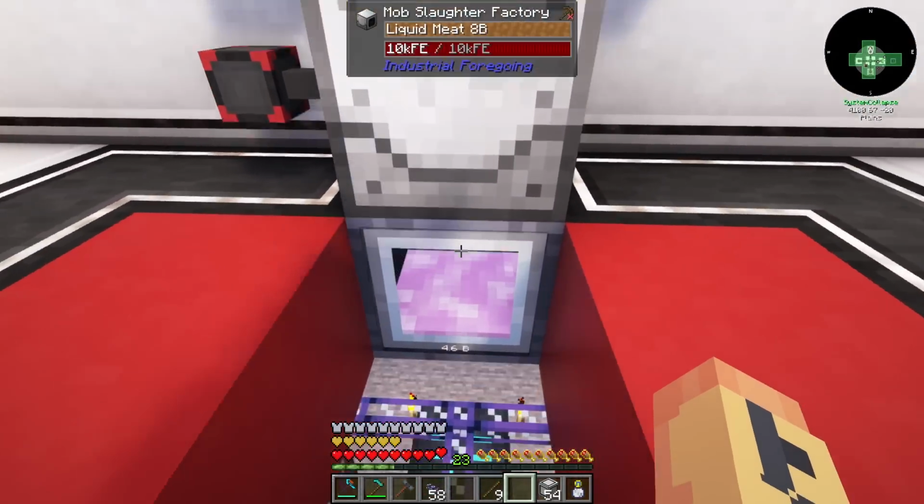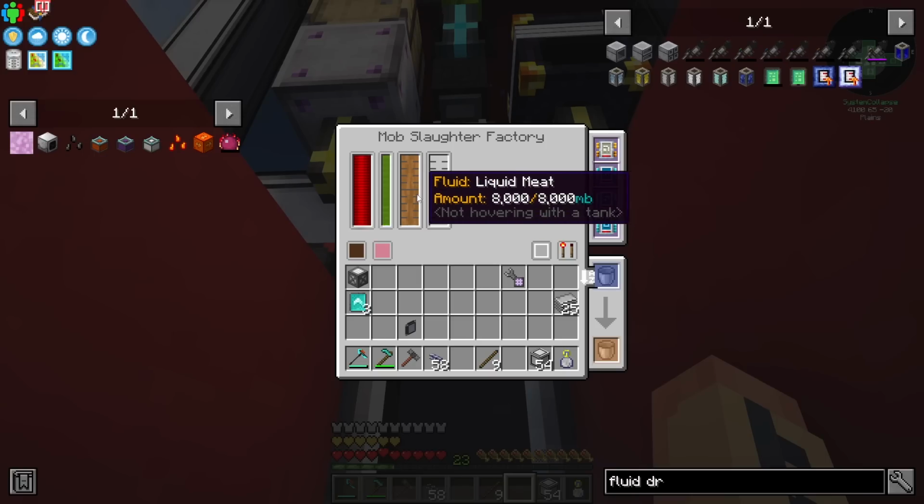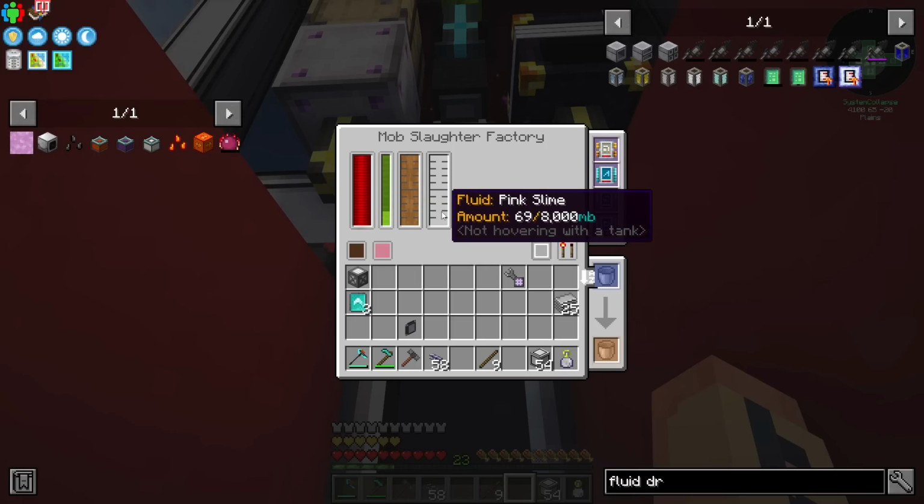Honestly, I don't need the meat. The meat's only really used for the ore washing. And I think it'd be used to set up a mob farm as well. But we don't need that kind of mob farm at all. So I'm not going to worry about that. The mechanical dirt is what it's called. But anyway, that's good there.